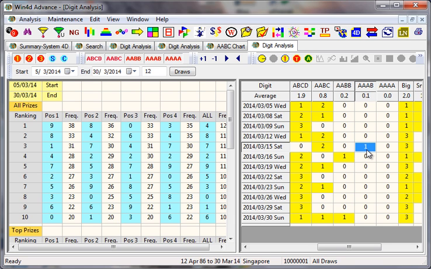And you can see that for the triple AB, they do have one set, probably once in a month. So this you can actually monitor. All you need to do is to click on this thing called the digit analysis. Then immediately look for it. You just take away the starter and constellation. You can see all this data.